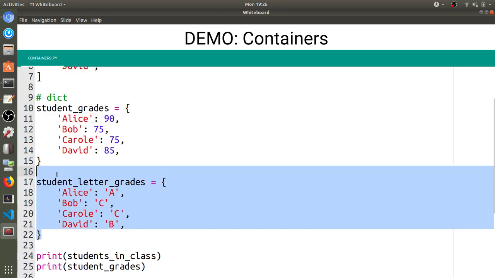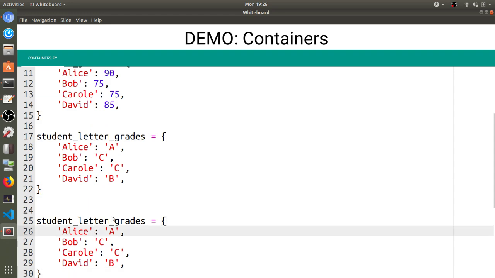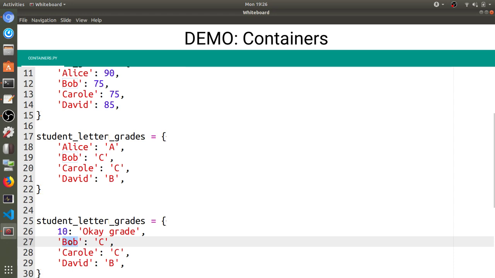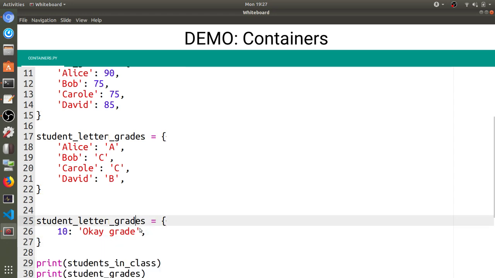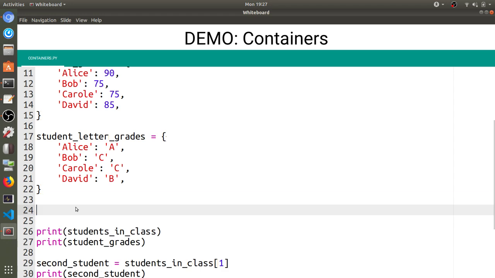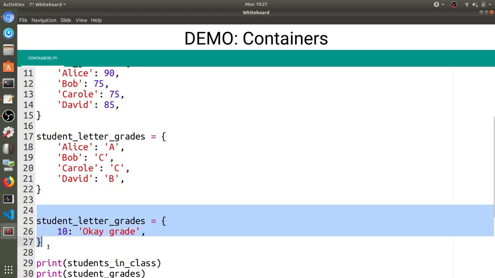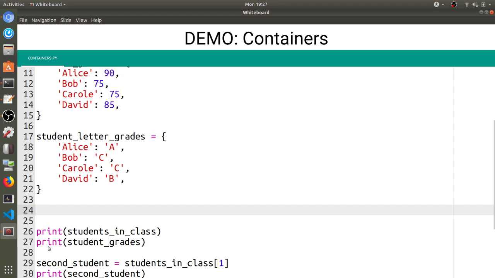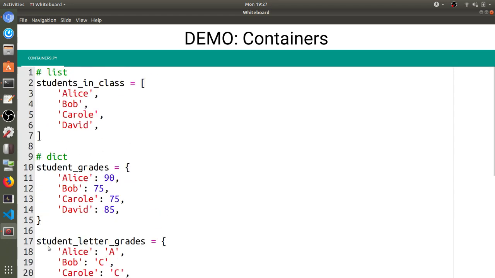Maybe we want to do it the opposite order. This is probably the least common, but maybe at some point you want to do it the other way. You want to do like 10 is the okay grade, and then you want to do the opposite ordering, so you can do that too. Or maybe you just want to do numbers to numbers. That's also fine. Like maybe converting one system of numbers to another. Maybe you have to do that at some point. But any combination of these is possible. Strings are very often the key. It's very common to have strings as the key, but you could put anything you want there. Any questions about this? So this is how we create them and put them in variables.